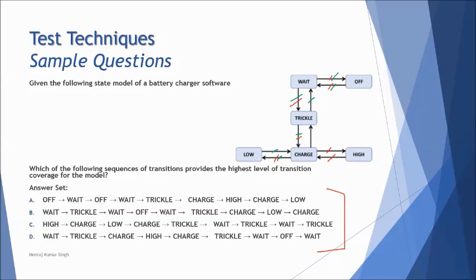Now let's go for C. It says high. It starts at high. High to charge. I'm using a blue color for that. And then charge to low, here. And then low to charge, of course, coming back. Charge to trickle. That is here. And trickle to wait. That is here. Wait to trickle again. That means coming back. And then trickle to back wait again. That is a repetition. And then to trickle. So that's like just looping in here for some time. And of course, that could not be because even a loop is involved. That means you're not trying to cover everything. So one, two, three, four, five, six. There are only six which are covered in option C.